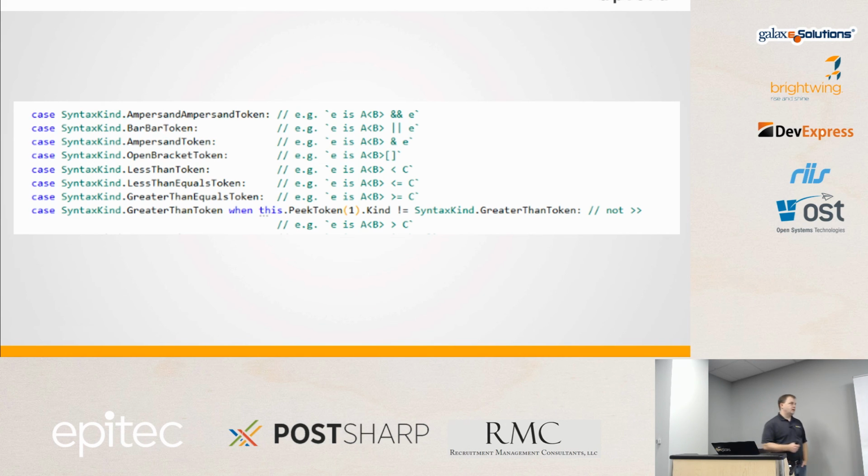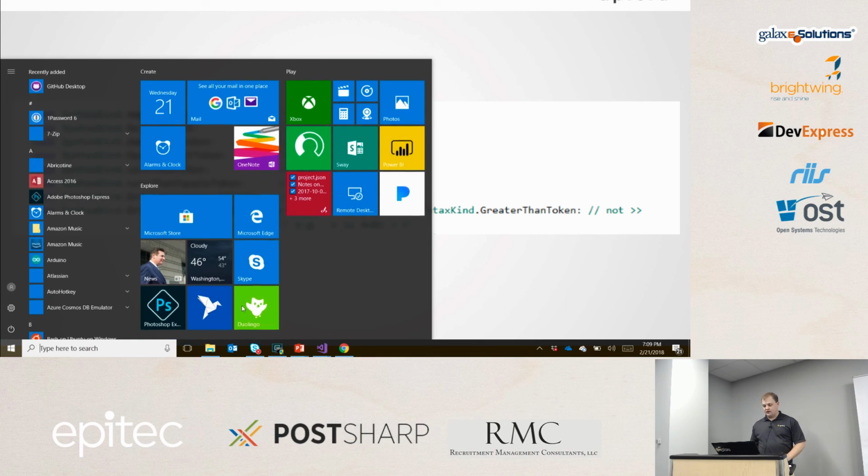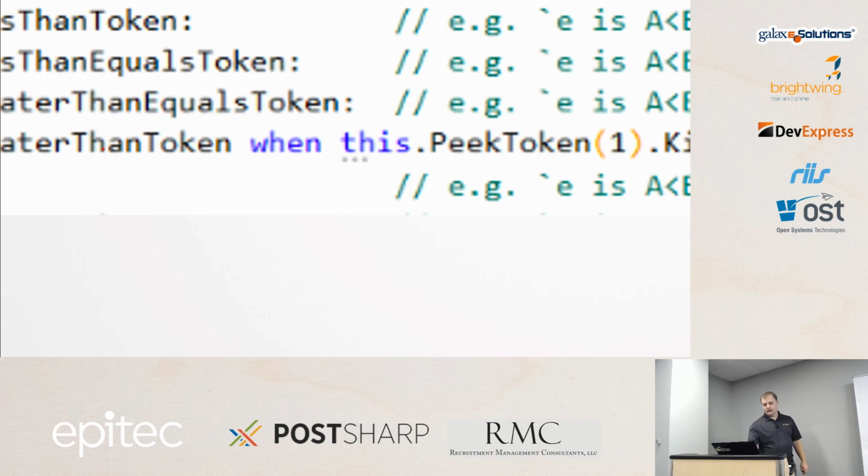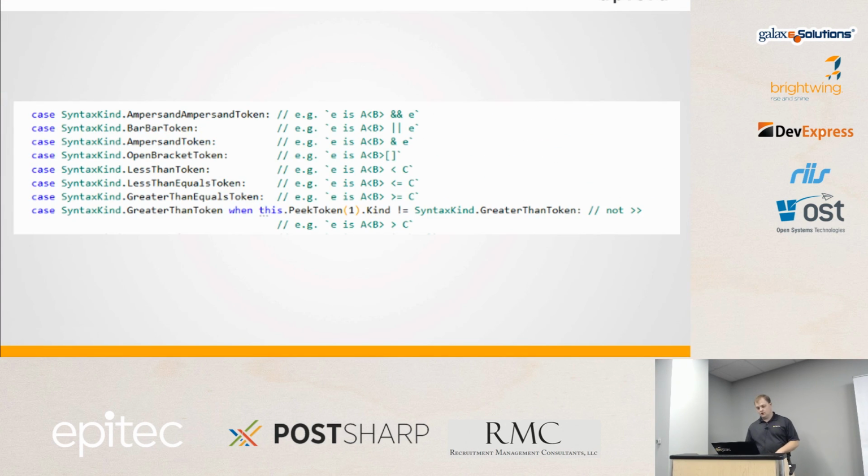One last code example from the Roslyn code base. Here we're switching on an enumeration. And that's not very interesting because we could have switched on an enumeration since the beginning of C#. But what's noteworthy about this is that we're using a guard clause with an enumeration. We talked about guard clauses as being how we have some additional evaluation after the type check. We can have that additional evaluation after any case statement. So we're not using pattern matching here, but we are using the guard.